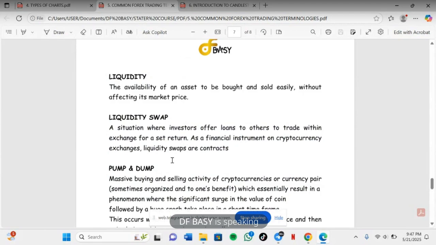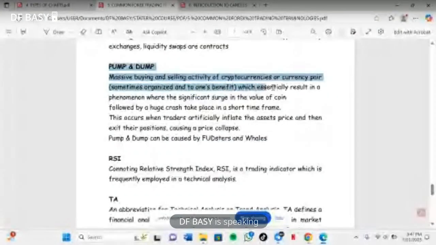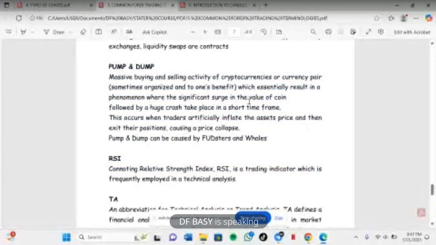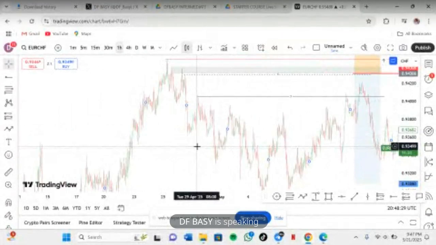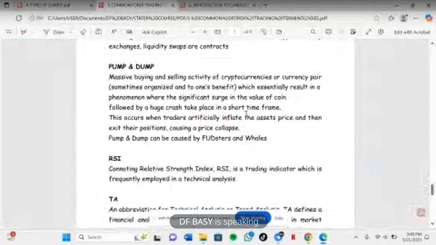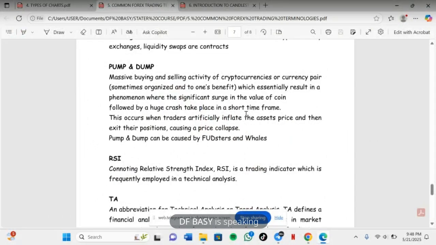Then it's called pump and dump, where you have pump and dump markets, pump and dump pairs, whatever. That's when you have a currency pair going up, coming down, going up, coming down, something like this. Pump and dump happened last week. That was when you also need to pay attention to news and economic factors. You know that Donald Trump raised that the US economy has been underrated somehow and overrated somehow, and also that America, in quotes, has been cheated severally.